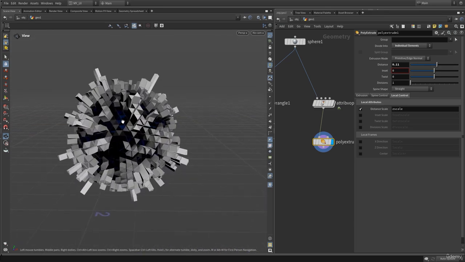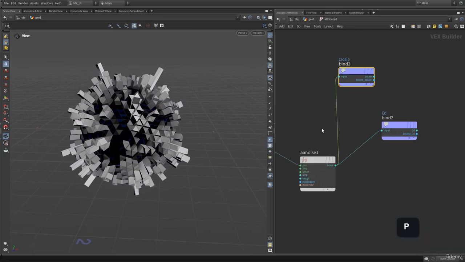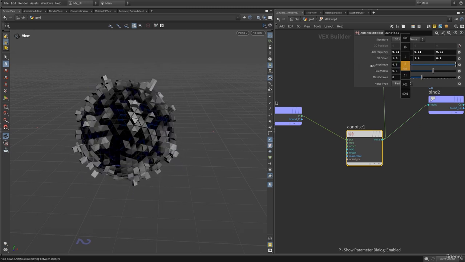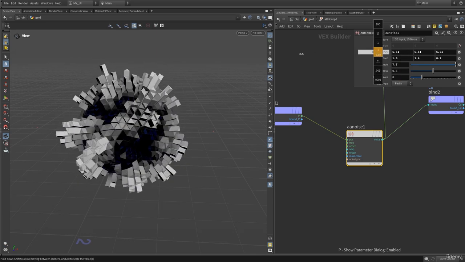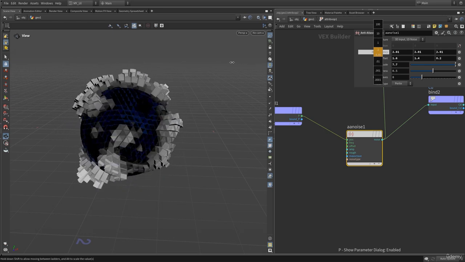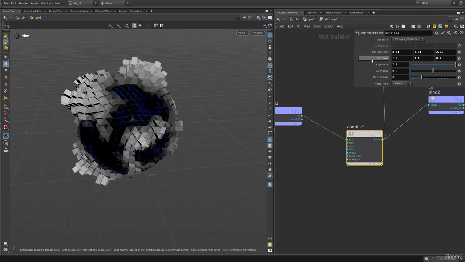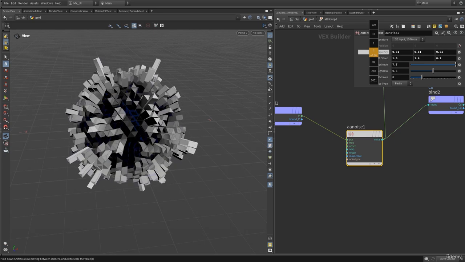And here as you can see we have this noise based extrusion. I can dive inside the attribute VOP node, and on the anti-alias noise I can play around with the amplitude. That will also adjust the extrusion length, because that's the amplitude. I can also play around with the frequency to create more high frequency or low frequency noise. By creating low frequency noise we have these bigger patches, and by high frequency we have a lot of these smaller patches.